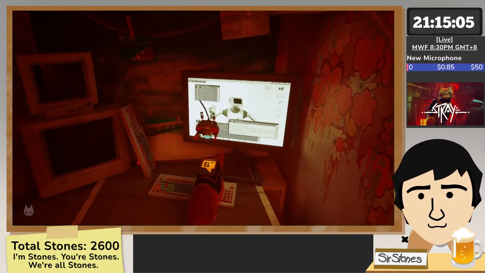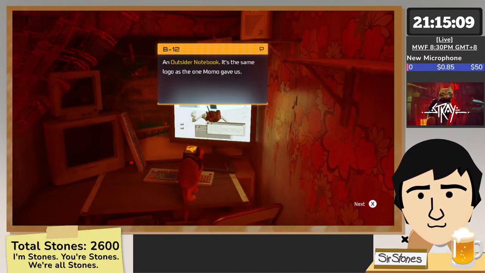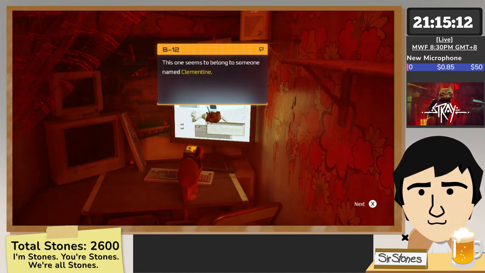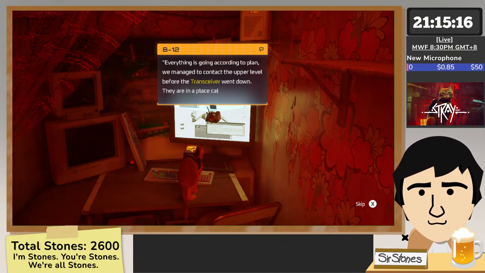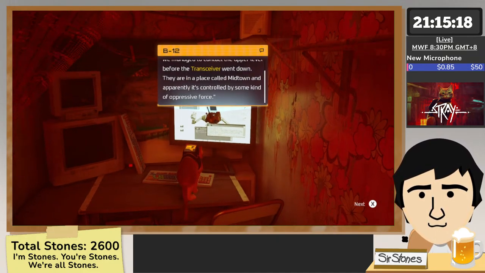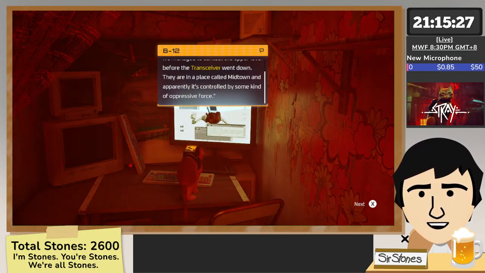Oh, there's a notebook. An outsider's notebook. It's the same logo as the other one. Okay, this one seems to belong to someone. Everything is going according to plan. We managed to contact. Wait, let me. God dang it. There we go. Before the transceiver went down, they are all in a place called Midtown, and apparently it's controlled by some kind of oppressive force.